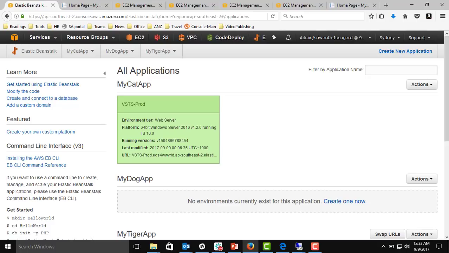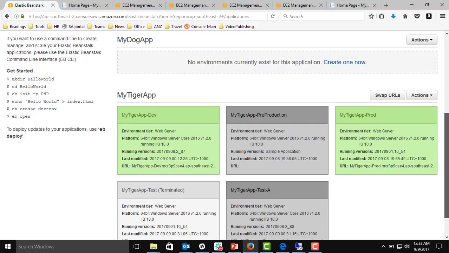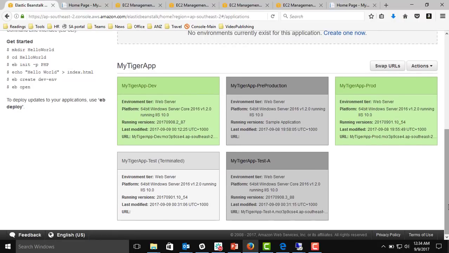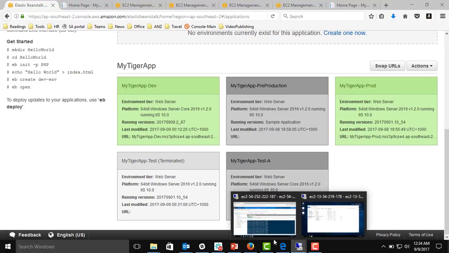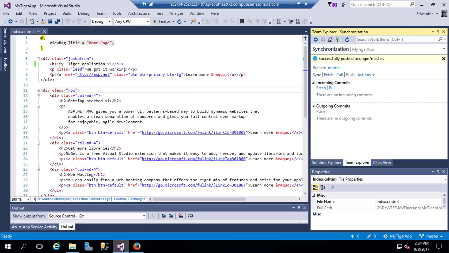What I want to showcase here is that PowerShell gives you so much capability in terms of what you can do with Elastic Beanstalk. So this is one way that you can use it. This PowerShell script that I have in my solution didn't take that much time to create.